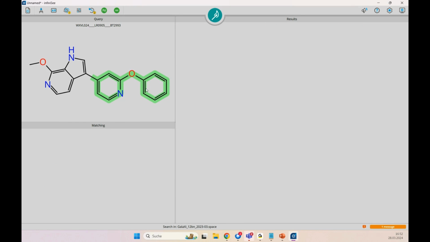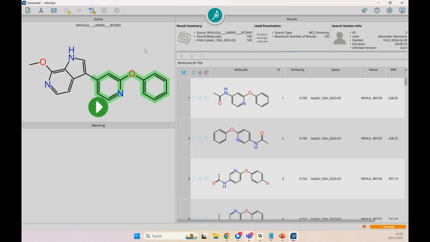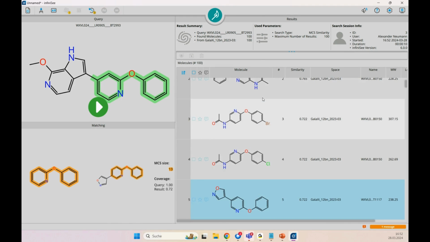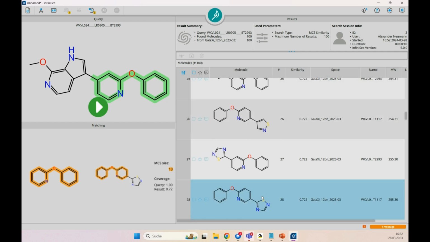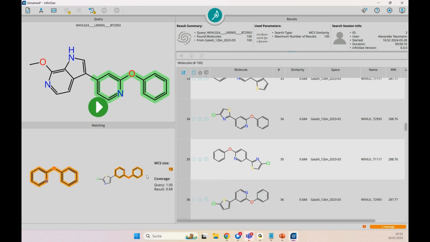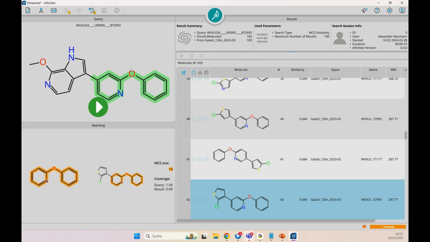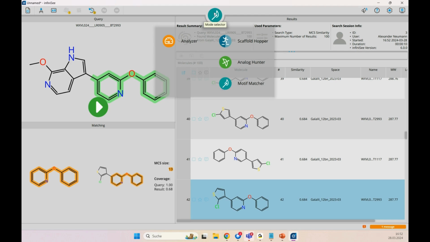What's also possible is to apply searches if you highlight something with a maximum common substructure. So again, once I have applied my constraints, the rest of the molecule will be ignored, and I can run a maximum common substructure search. And there you go. Compounds will be a little bit more diverse when I go down, because also the ring system will change a little bit. So you see, it's also quite handy if you have a very large compound and would like to put an emphasis on one particular feature. I think that's basically it from the operation side.